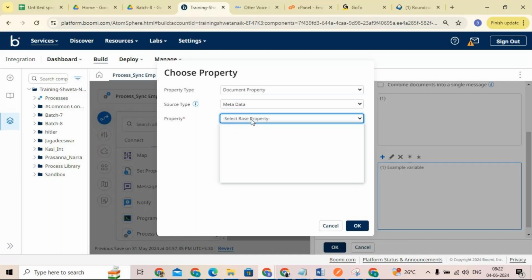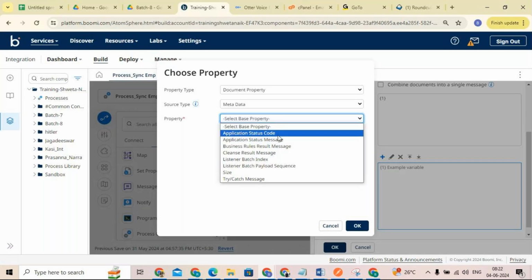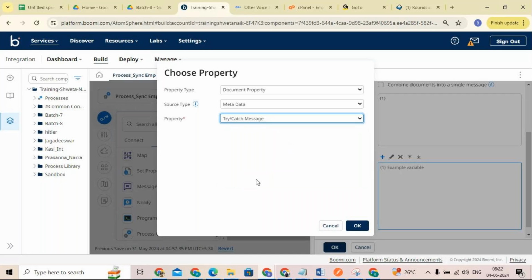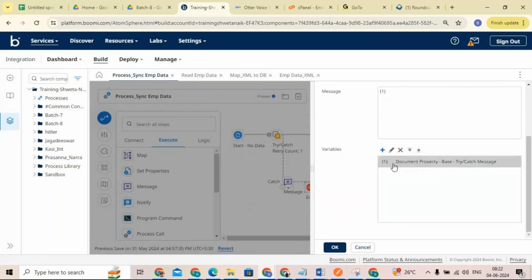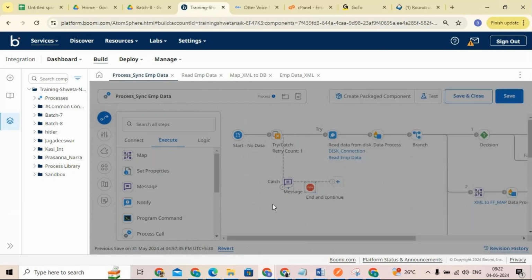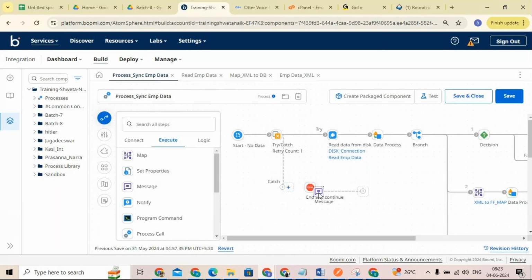In the metadata you can see the details: application status code, application status message, business rule, error message. Do you see here try catch message? If I click on this, say okay. Now this document property, try catch message, will give you the reason behind that error. For example, in a try path, if you are getting any errors, the exact reason behind that error will be given by this document property.